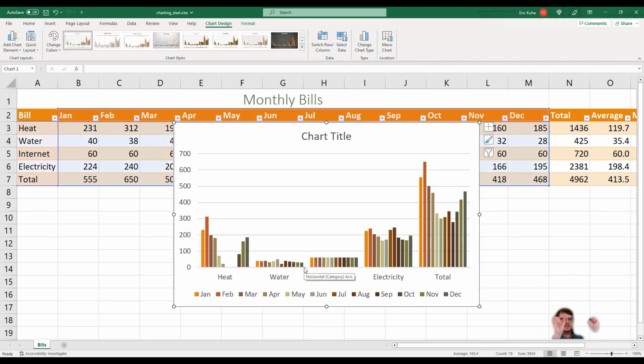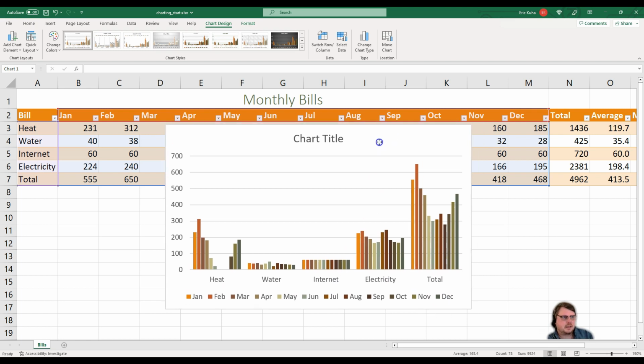Okay, right now it gives us 1, 2, 3, 4, 5 clusters. And each cluster has 12 columns. So that's kind of cool. You can kind of see, like each one of these is the year's story in that bill or in the total, which is maybe kind of useful. It's not exactly what we're going for though.